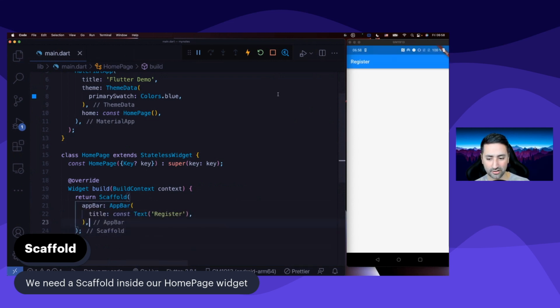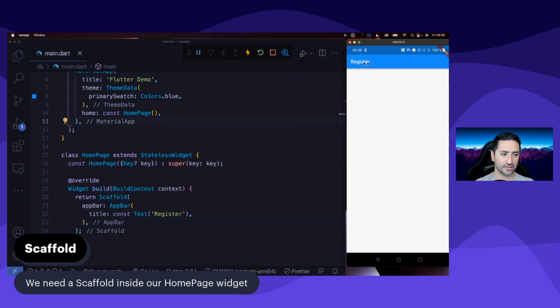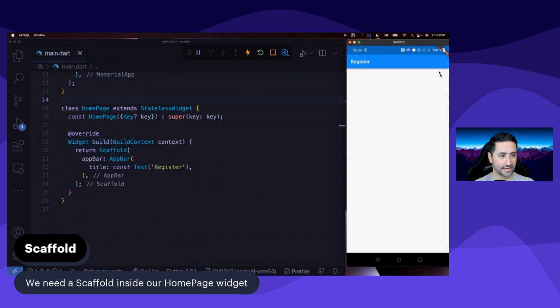comma here as well. So you see, after you've done that, your screen has a beautiful blue bar here with the title of your application or the title of your homepage. And there is a white canvas here for the rest of your content to be displayed. So now there are a few things in here which I could jump over, but I feel they're so important to explain that I'm going to do that right now.